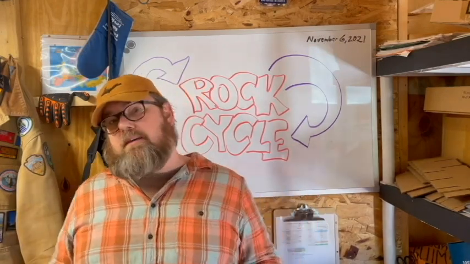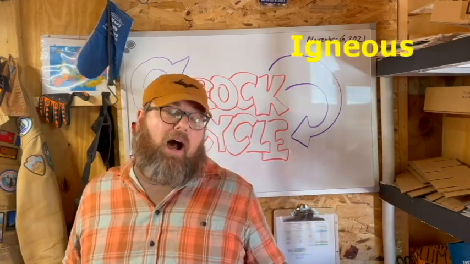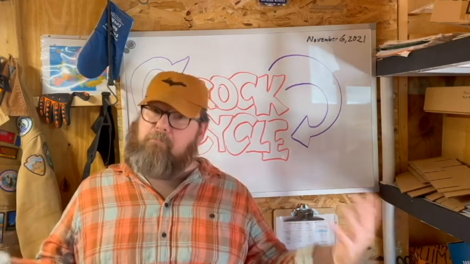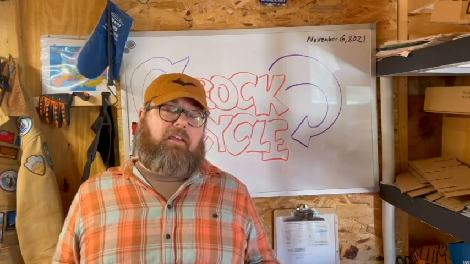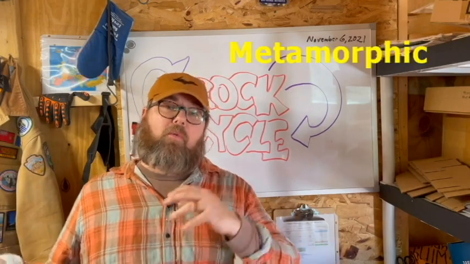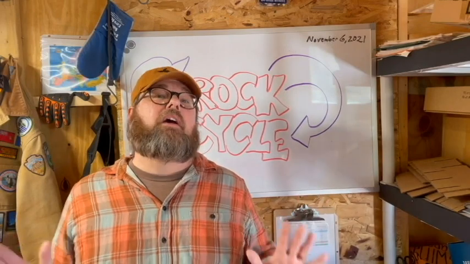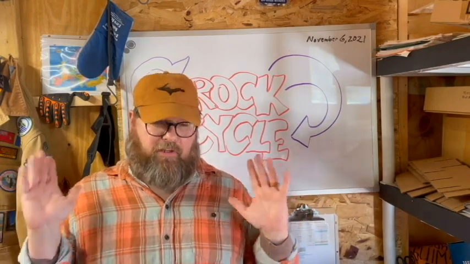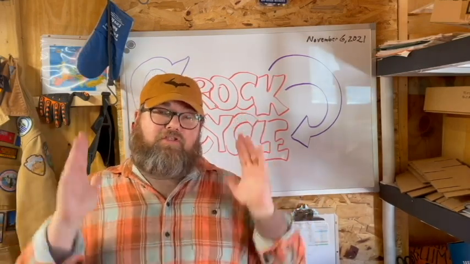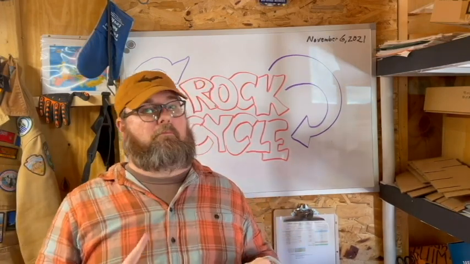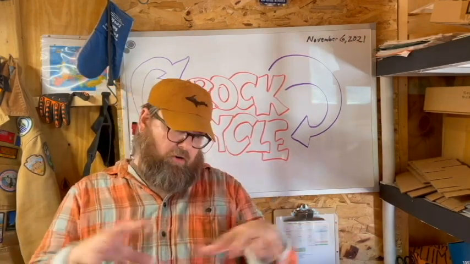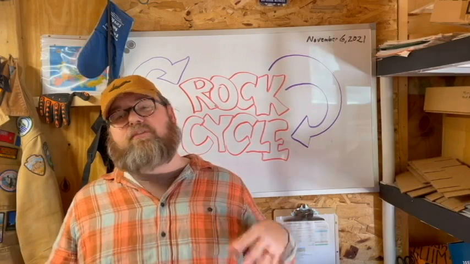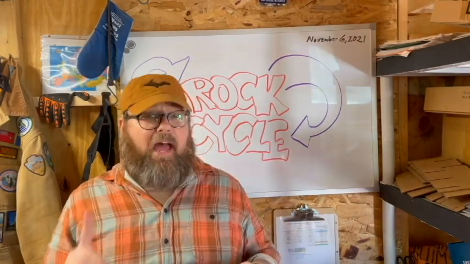The second major rock type is igneous. Igneous rocks cool from melts. I've already talked about melts. And our third type of rock is metamorphic. Metamorphic rocks generally form, there's exceptions to this, but we're not going to go into that, through heat and pressure, but they don't melt again. Because if you melt, you are no longer a rock, you're a melt. And if you recrystallize, then you're an igneous rock. So keep that in mind.